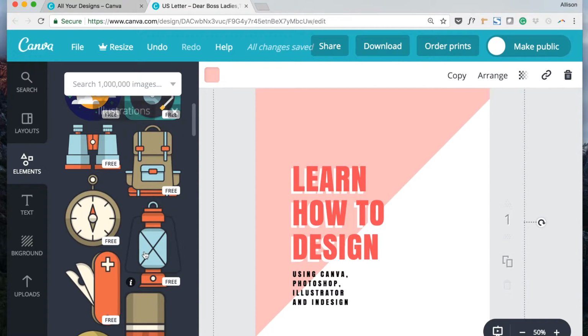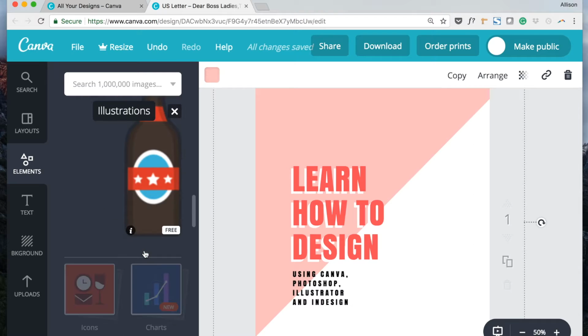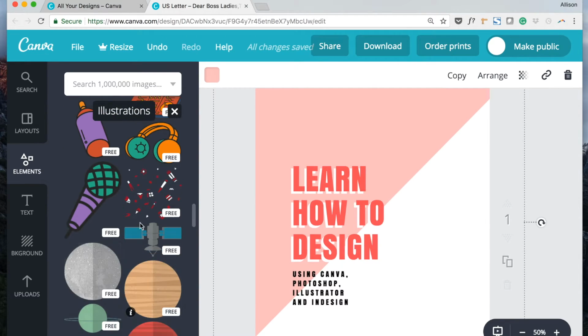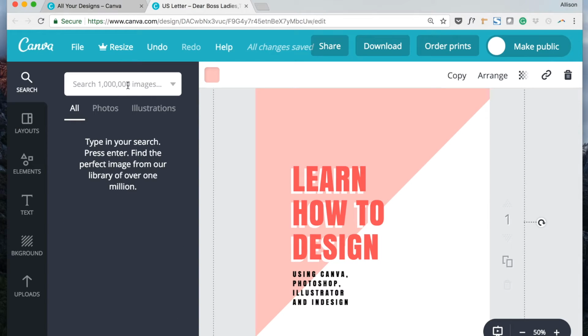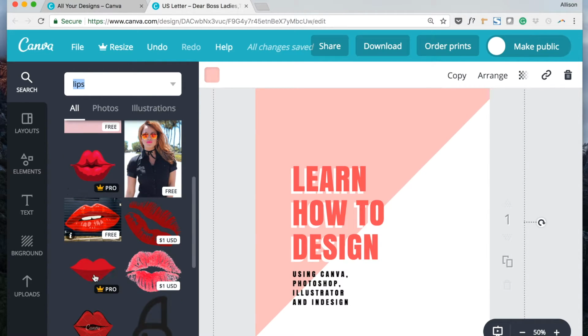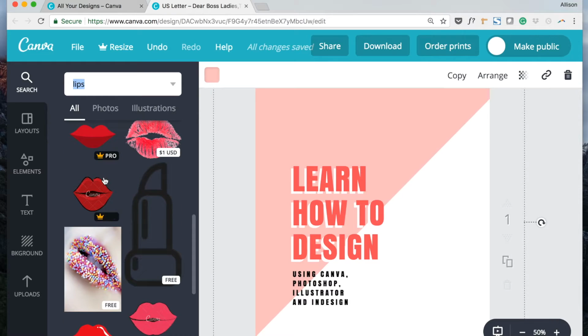So then I take a look at illustrations. So as you start going through, you might be like, okay, I don't like any of these, not my style, but let's just see what they have for like lips. And so you can see again, there's little elements that will tell you if it's free or not.